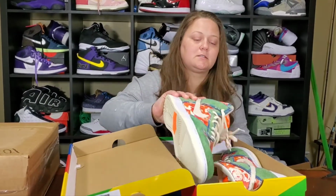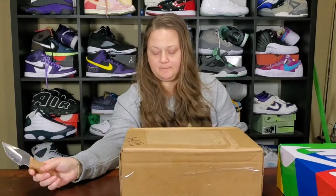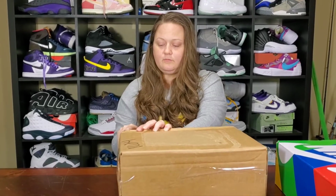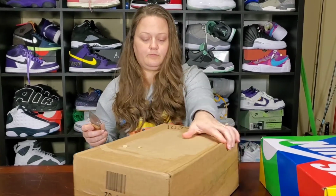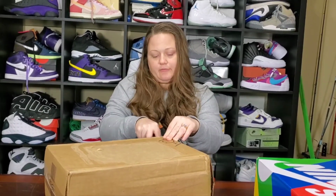All right, so I got this shoe for Hesper. It came up on the Nike app, so I was anticipating going for it on the Nike app, but ended up seeing it sitting for sale on Hibbett. So I actually got it on Hibbett, so I didn't have to worry about trying to hit on Nike. And then I actually saw this in the store at Hibbett on Saturday too, but this was already sitting here. So kids, cut away. Don't cut towards yourself.